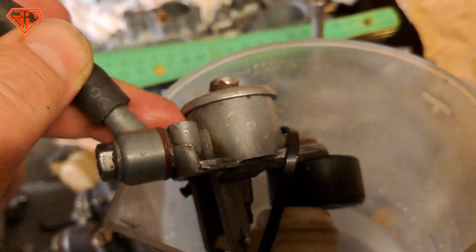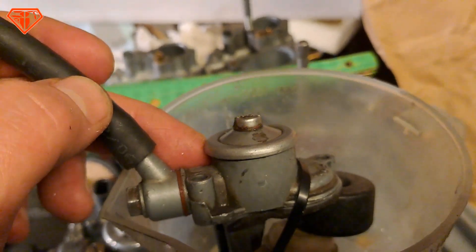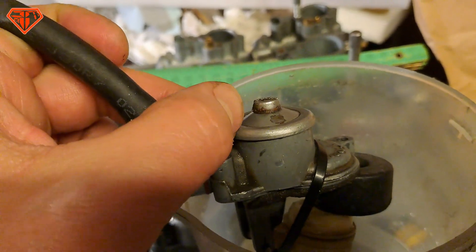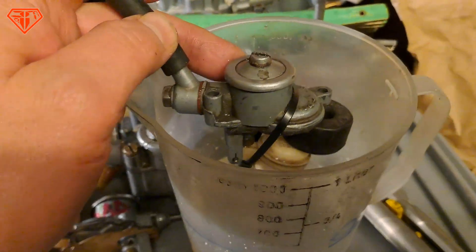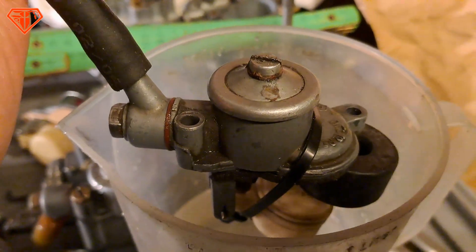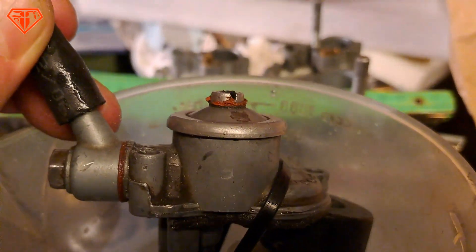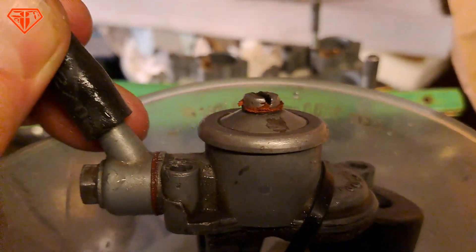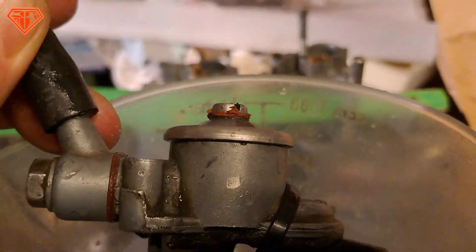I just filed down the very high thread by about two millimeters so that the screw here in the middle can put on some pressure. When it sits on the too-high thread it cannot put any pressure — there is only a little bit of pressure. We do need some force on the outside so that everything is tight. And what I can say here is that it is now tight. I did not change the cover or any gasket — these are the old gaskets from a very old S120 — and it's tight.